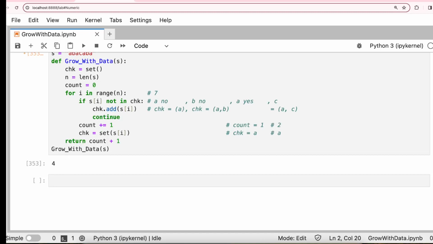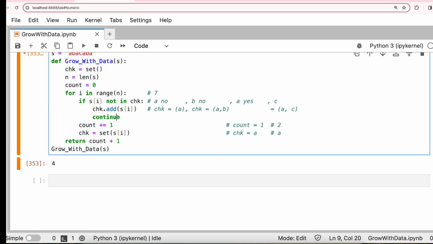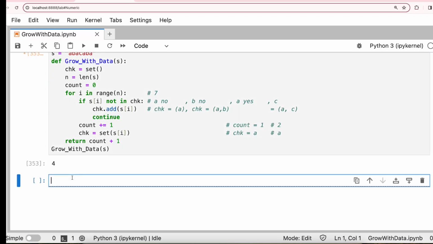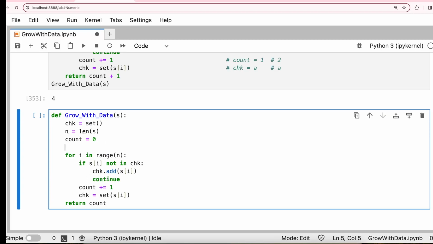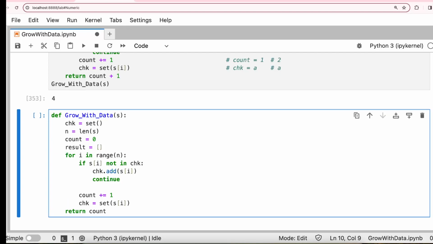If I actually want to see what all the strings are that I'm going to get, then I'm going to have the same code here. So I'll just copy the code and bring it to the next one. What I'm going to do is have a list here, result equal to a list, and then I check, and then I continue. So it will increment to it. Whenever it finds a result, I'll just say result dot append the check.